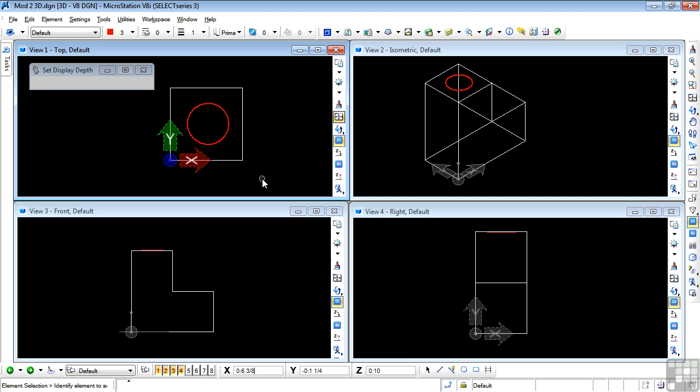So please practice. Try placing clipping planes in the other views and seeing what happens. Don't be surprised if you see some odd results happening. When you've finished experimenting, please set the active depth in each of the views way above and way below the actual elements, so that the elements are fully visible in each view.